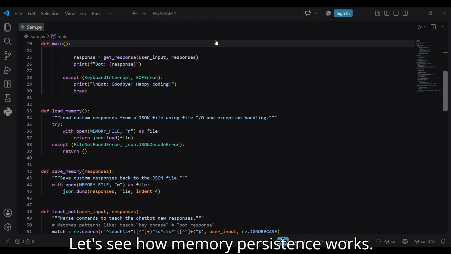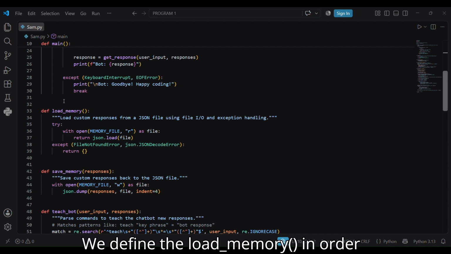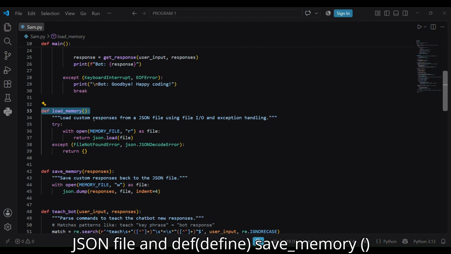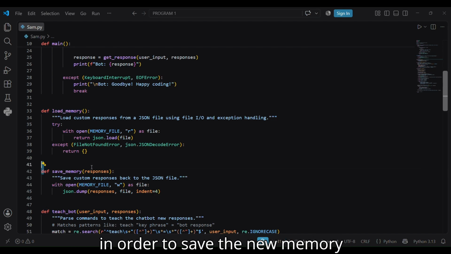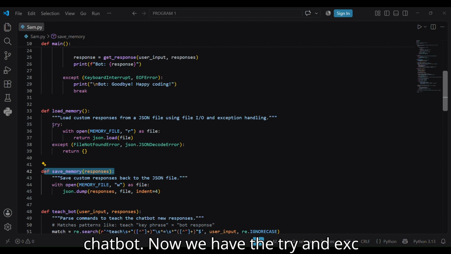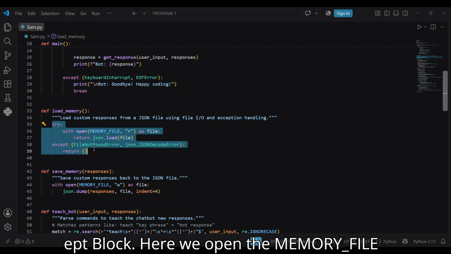Let's see how memory persistence works. We define load_memory in order to load previously stored data in the JSON file and define save_memory in order to save the new memory that we are going to teach the chatbot. Now we have the try and except block here.